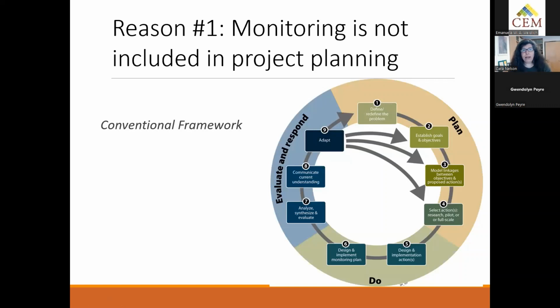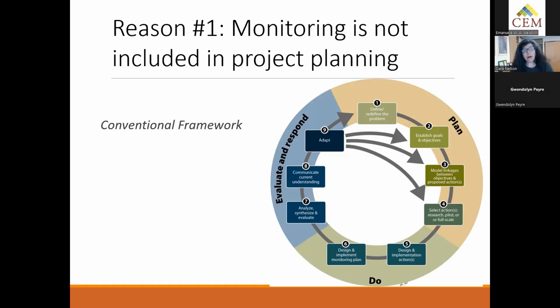When we are writing or even creating schematics on a page, you're stuck with 2 dimensions, and so there's a need to provide some kind of order. We see this order, but it communicates that evaluating and responding starts after the doing.